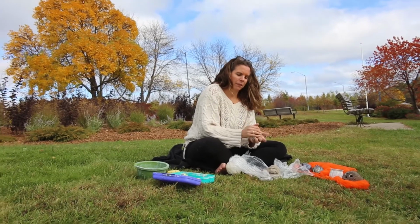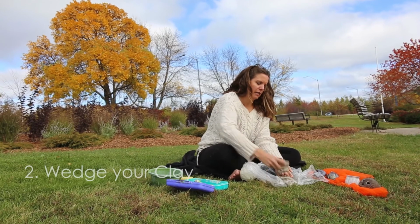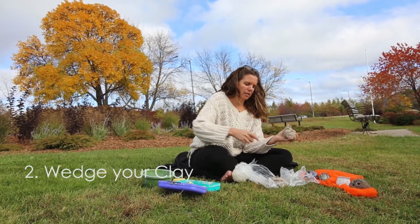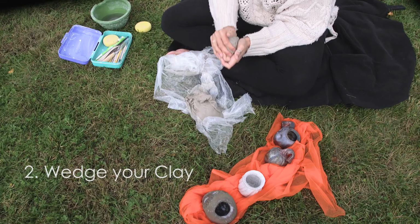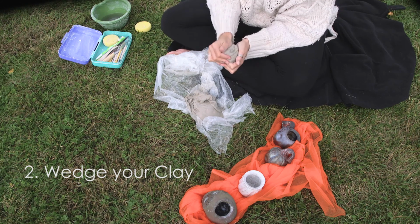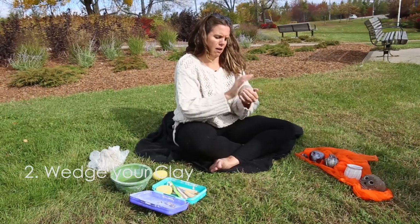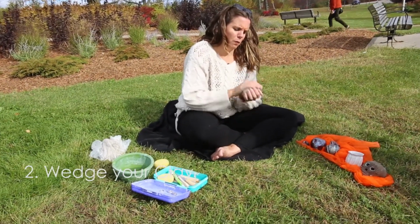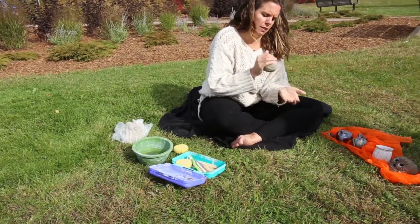What does wedging mean? Wedging is kind of like kneading dough for bread. There's all kinds of different techniques for doing it, but it helps to get all the air bubbles out of it. It helps to soften the clay too, so that it's a little bit more workable. And if you don't have it well wedged, then you run the risk of cracks and air bubbles.